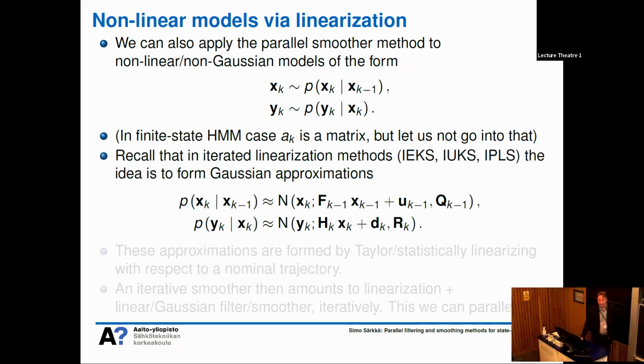The linearization methods quite often are based on somehow implicitly approximating the transition density as Gaussian. So we compute this F and u and Q using, for example, Taylor expansions over a nominal trajectory, or those statistical linearizations, which lead to unscented kinds of methods.